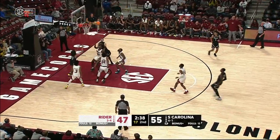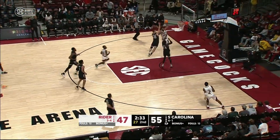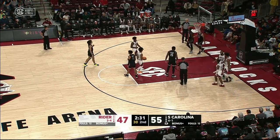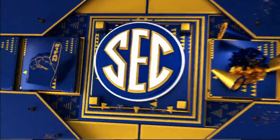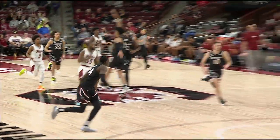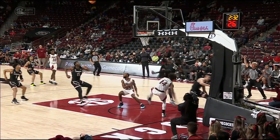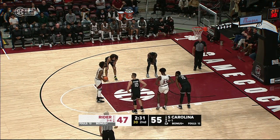Bryant pulls up on Powell. Up ahead, it's Vaughn! Off the back iron, but a foul called. And Vaughn, that's what Ryder wants to do, and they've gotten away from that in the second half, which was getting out in the open floor, really trying to run South Carolina and make them work. And we talked about the highlight reel ability of Bryant, but how about Vaughn going up, almost slamming one in himself.